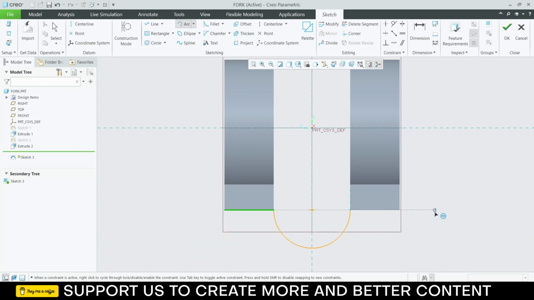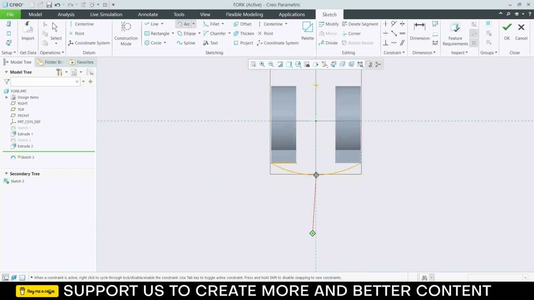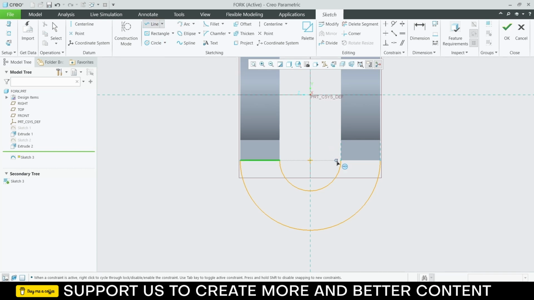Okay, let's click. Wait a minute. Let's delete this segment for a second. By shifting a middle mouse button, you can pan it. Middle mouse button. So by default, the length and the radius are correct. Let me show you. This one, the radius is 14. Let me show you so that you can verify yourself.